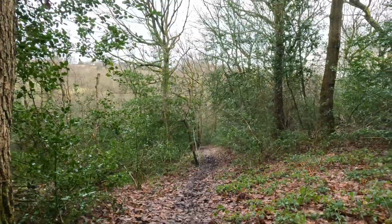Right guys, that's another 5k of the route done. Section 3 complete. It's in a bit of a random place in the middle of these woods, just looking down a big hill onto the next section. But yeah, you should reach 15k when you get here, roughly speaking. And I've just got to turn around and go all the way back to where I started now. About 160 meters of climbing if I remember rightly, so I've got that to look forward to.